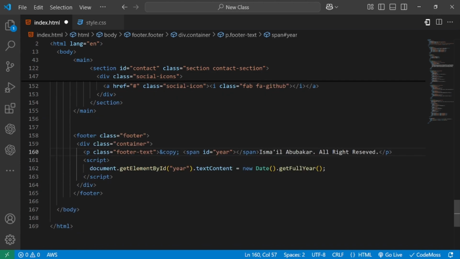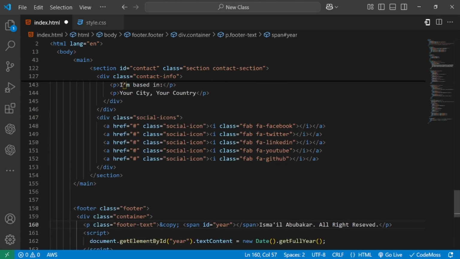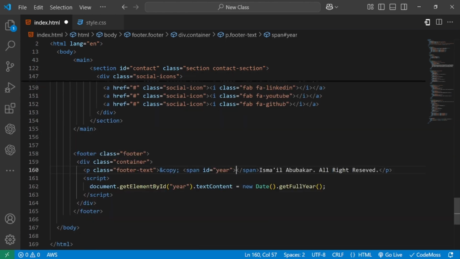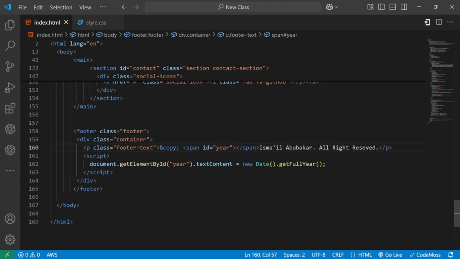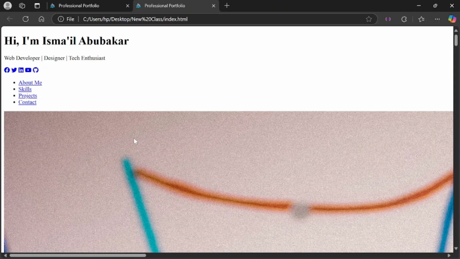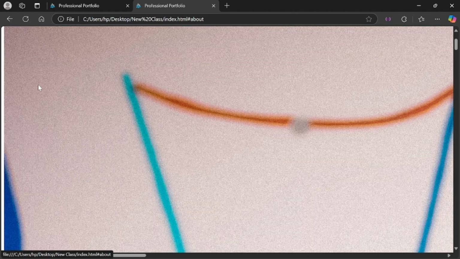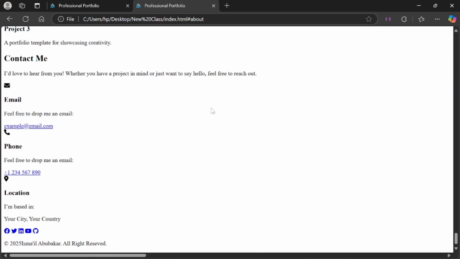I think we are also done with the footer because we're not going to be adding anything to it. We've already added everything in our contact section or social media. So we're just going to leave our footer like this. If we save it with Control S and then refresh, as you can see, we have almost everything we have added. These are our social media icons and these are our links. If we click in, they are functional right now. And if you go right here, as you can see, it has this copyright. We did not add in the year, but it added our 2025 right here.